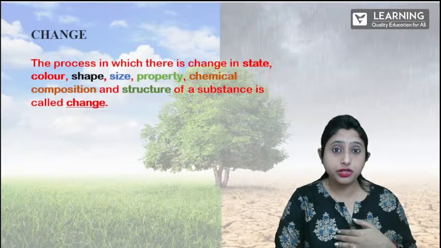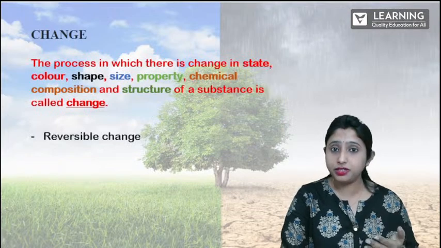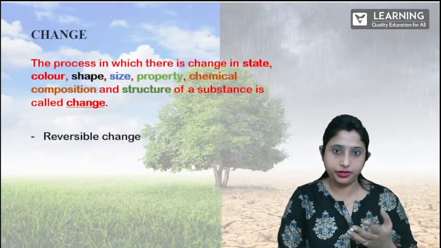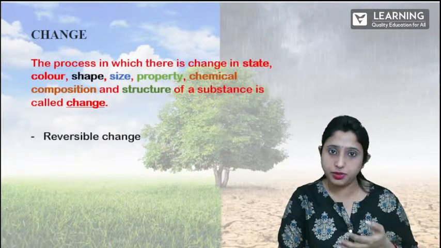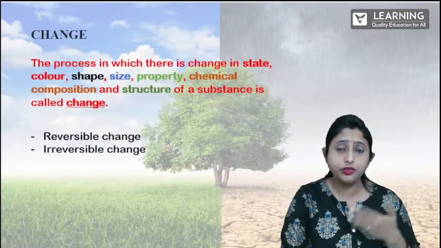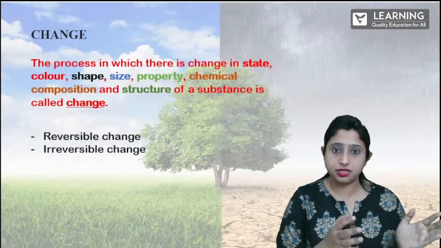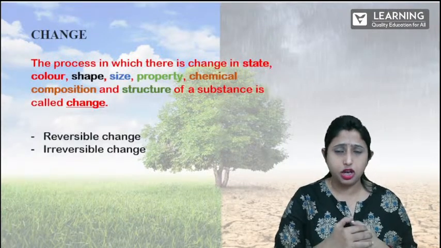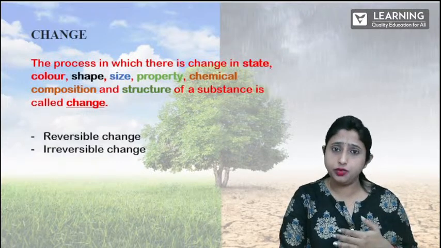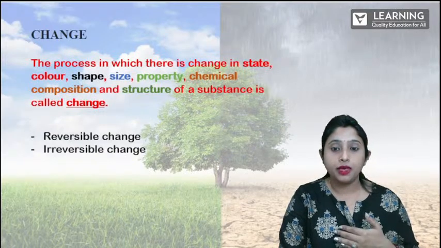What do you mean by reversible? Reversible means you will get back again, right? For example, water is a reversible change. What is irreversible? You will not get back. When you are burning a forest, can you get back the forest again? No, it's not possible. So that is irreversible change. Basically, we see two types of changes.